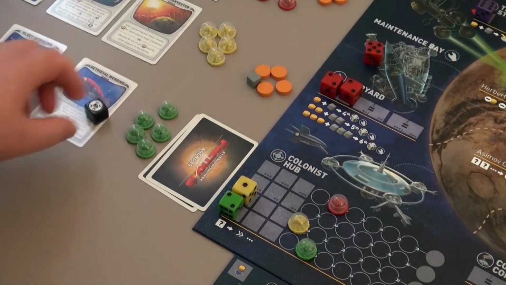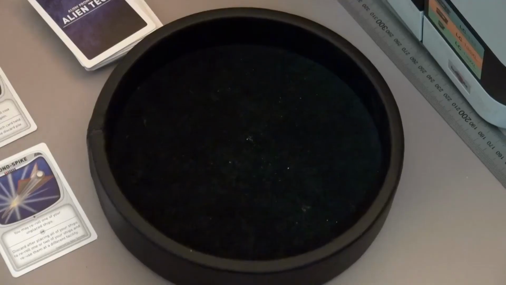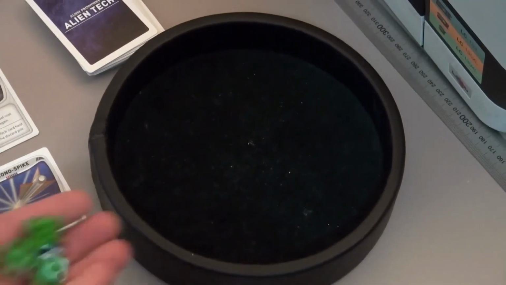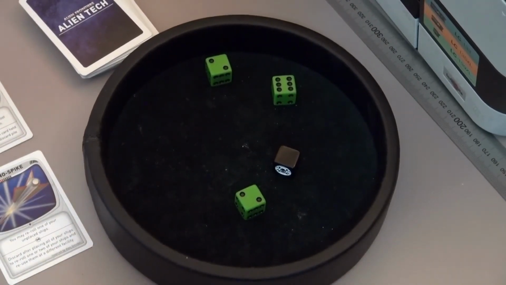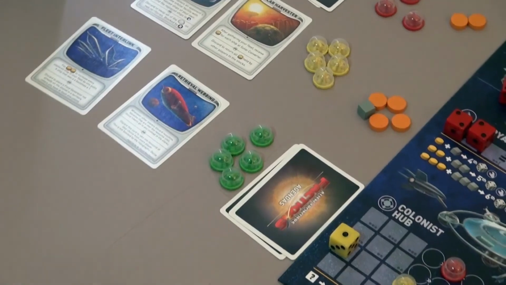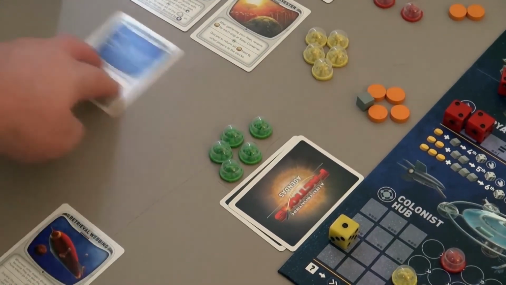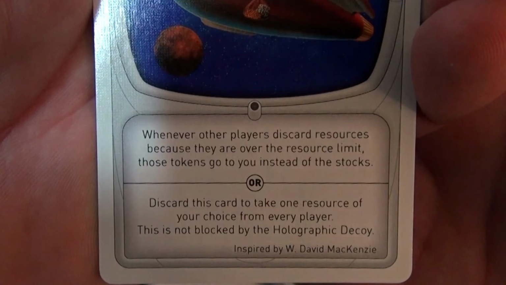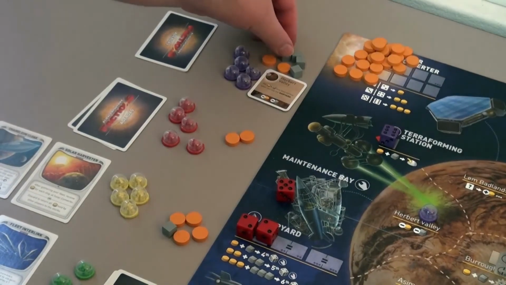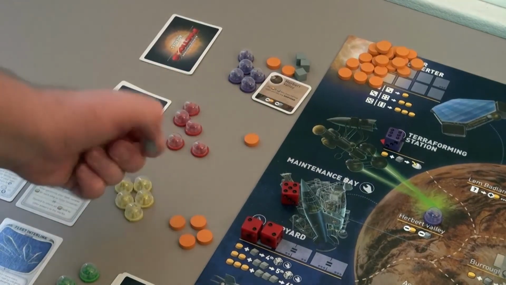Okay, let's grab this die and the 3 other die. I don't think we've gotten a single roll with the black die yet, and still haven't. Oh, look at that. 6 and a double 2, but unfortunately we don't really have the facilities, except we do, don't we? Because we've got this card. So we're going to discard this card that we picked up last time. Discard this card to take 1 resource of your choice from every other player. Going to take 1, 2, and 3.